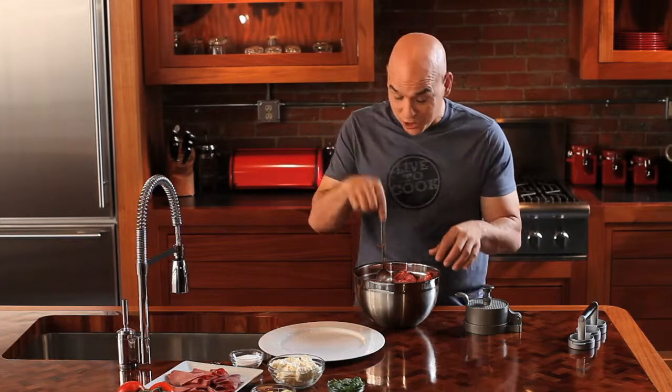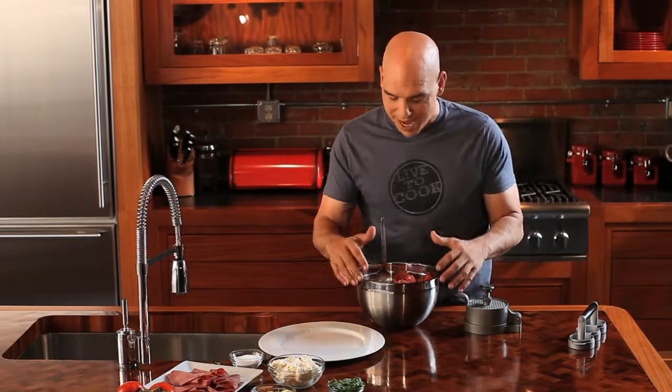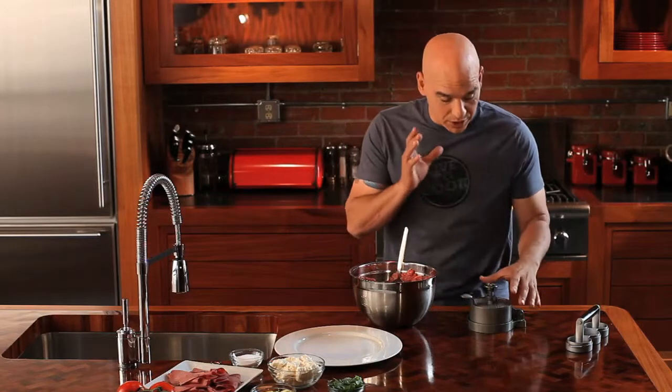Okay, I ground my sirloin, my brisket, and my short rib in my Live to Cook grinder. Now it's time to make the patties. We ground all our fresh meat, sirloin, brisket, and a little bit of short rib in there. Now we're gonna press them into burgers. This is so easy and it's so delicious.